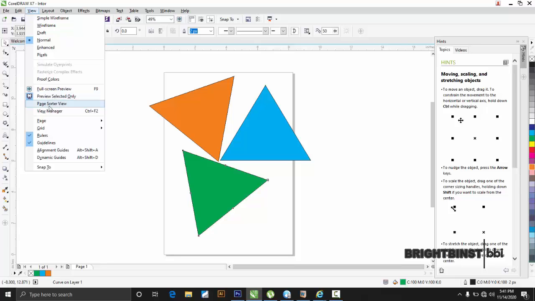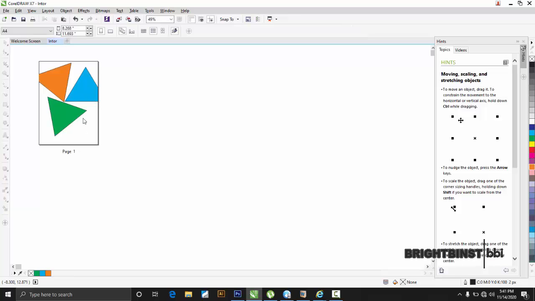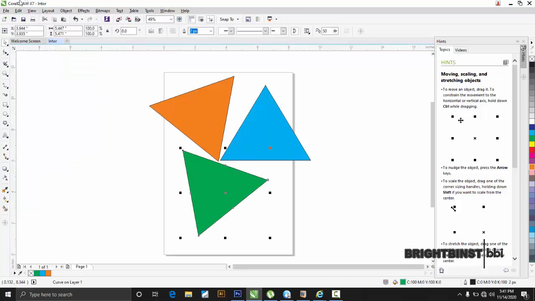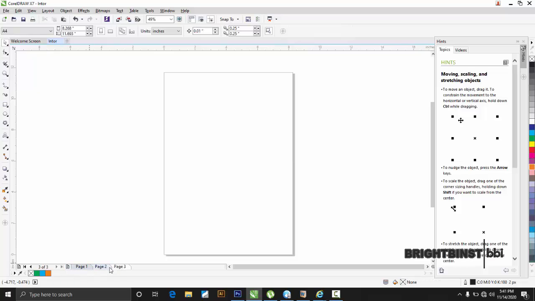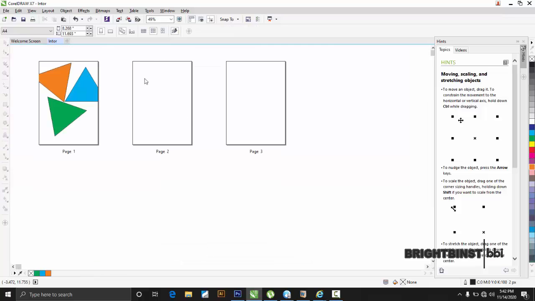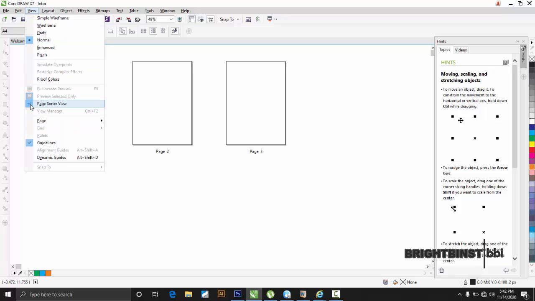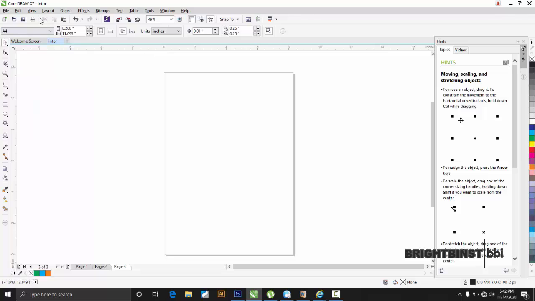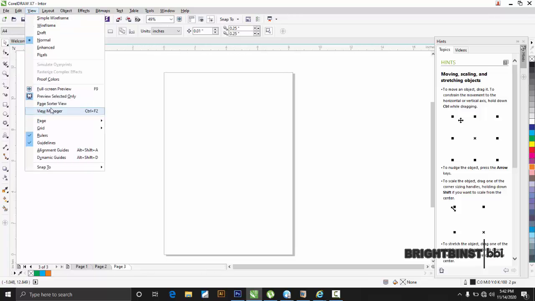Again, page sort view, okay. Now when we say that place doesn't do anything, it's just that when you have page 1, page 2, page 3, that place is only used for example, come here, I taught this one on the previous video. You click here, you get page 2, you click again page 3 when you are creating book pages, and then the pages are there like that for you to see the book, the content that you put there. You see the arrangements, everything. That's the main source of it. When you finish, you just come here and then you click this place off and then you get it back, okay. So that is the view side, and then after that you come to view manager.